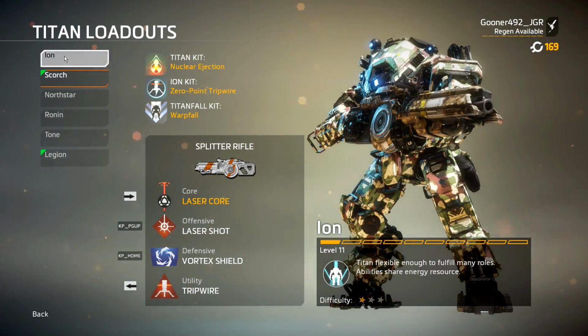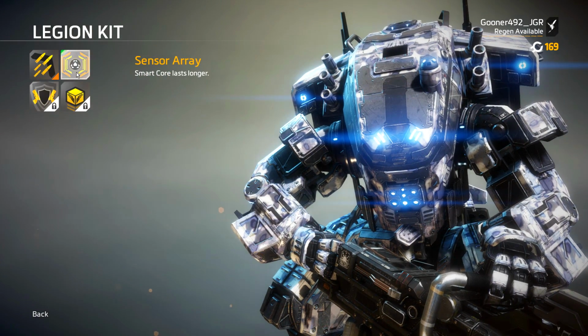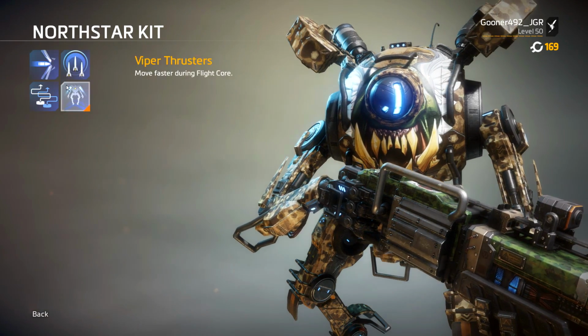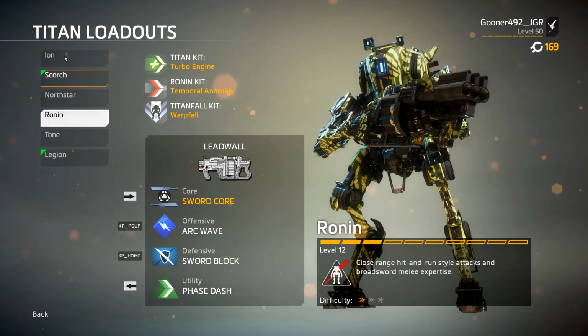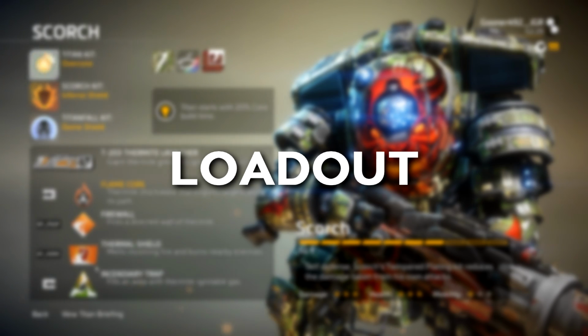Titanfall 2 currently features 6 Titan chassis, each with a set of unique abilities and kits that can slightly augment the way that Titan plays. Today, we're going to talk about some of the strengths and weaknesses of Scorch. We'll start with his loadout.